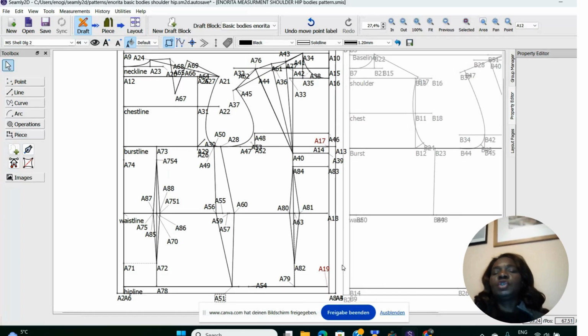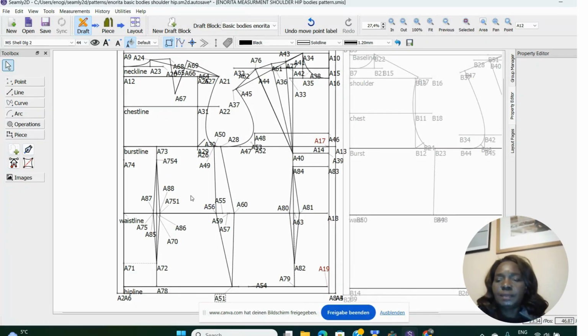When you want to extract your patterns on Simly 2D, the very first thing you need to do is to go to the toolbox section, click on this particular one called piece, and then you come to this place that is highlighted with a plus and a pattern sign, and you click on it. Once you click on it, it's activated for you to start your extraction. When you want to extract patterns from Simly 2D, you click the numbers clockwise. I repeat, it's clockwise. Sometimes there will be so many numbers, so don't be confused.